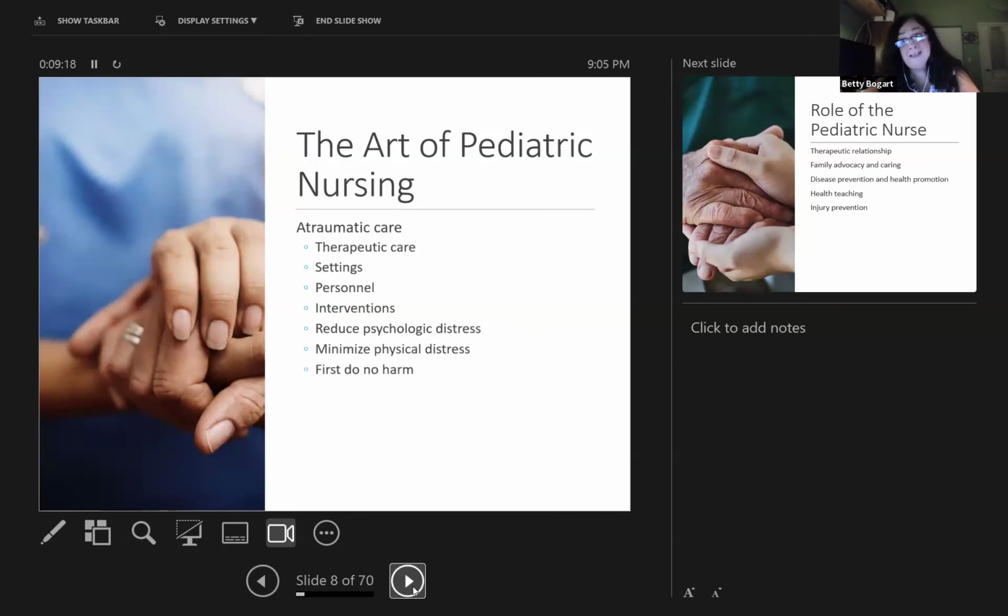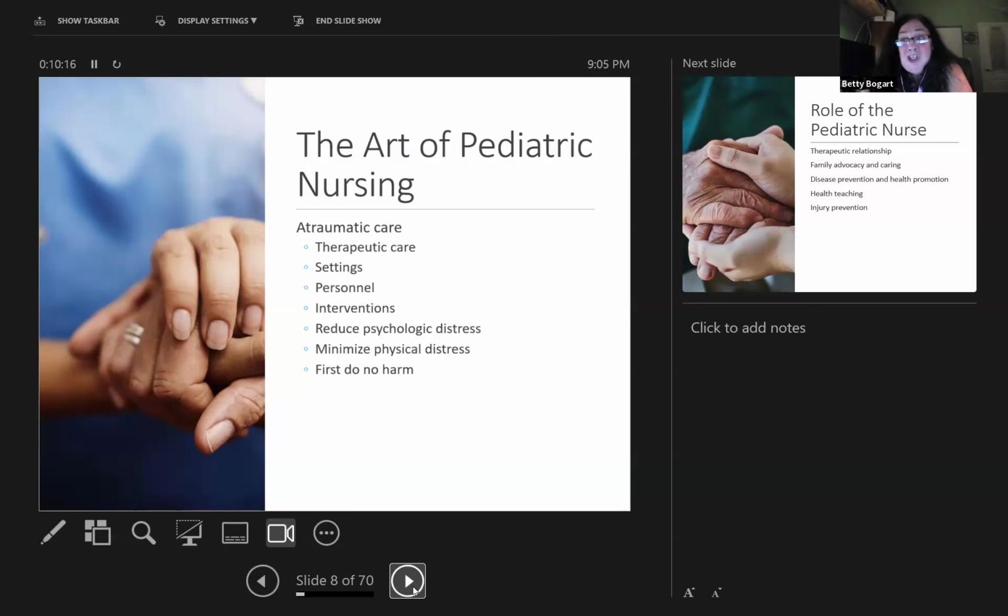Now, it's what I did my dissertation on for my PhD. The one thing that I've noticed is children are afraid of needles. And in Miami, they say, no pinche, no pinche. That's the Hispanic for, don't pinch me, don't give me a shot, okay? So my dissertation was school-age children's attitudes and behaviors towards injections. Why were they afraid, or why weren't they? Because we know children that are afraid to get injections become adults who are afraid to get injections, needle phobia, which gives their children needle phobia, which means they're not being immunized for COVID, influenza, any of them. Again, you have to have compliance in order for these things to work, right?